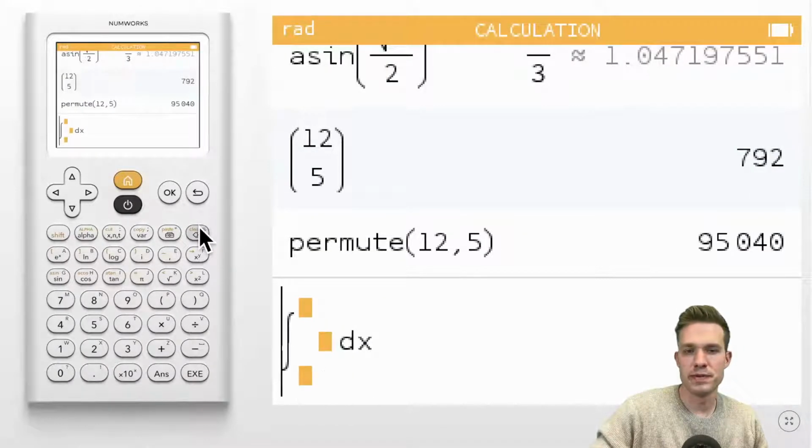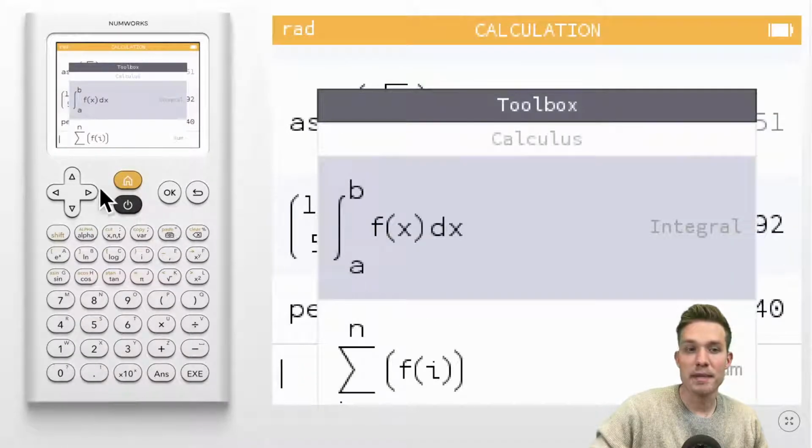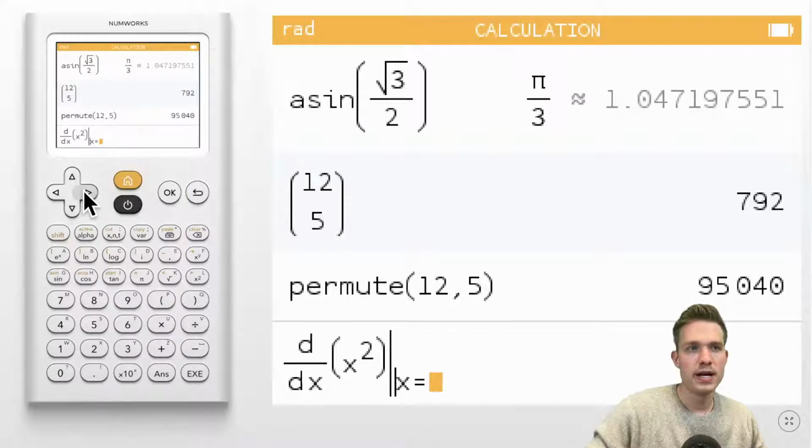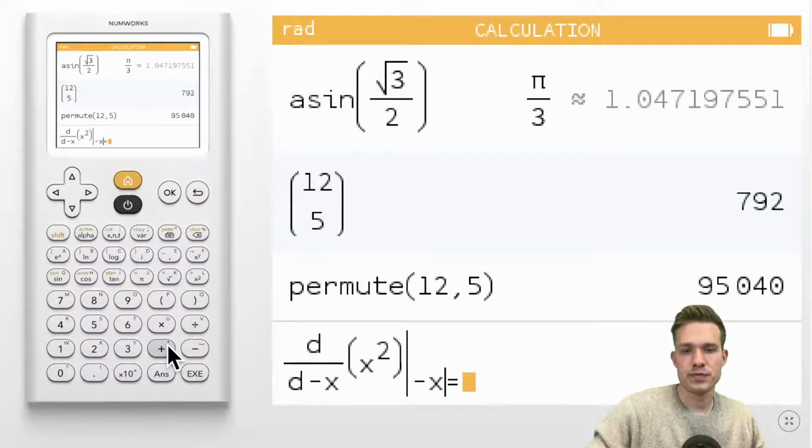Oh, that's not a derivative. That's super embarrassing. Pretend I did not just call that a derivative. I'm going to grab this derivative operation here, and we're going to evaluate the derivative of x squared minus 3. So I've got my x in t key here, which I can use for my variable x squared, and I'm going to subtract 3. Whoops.